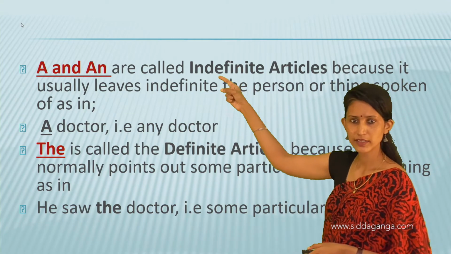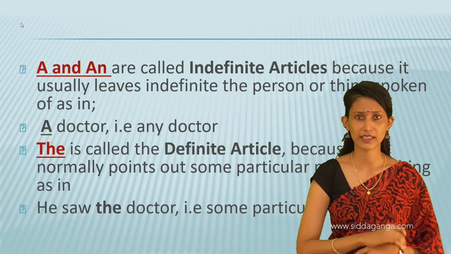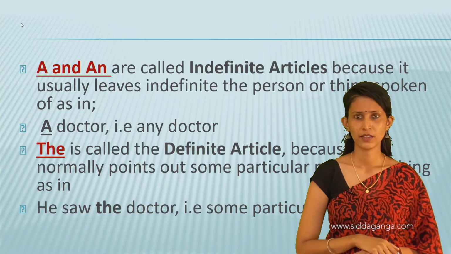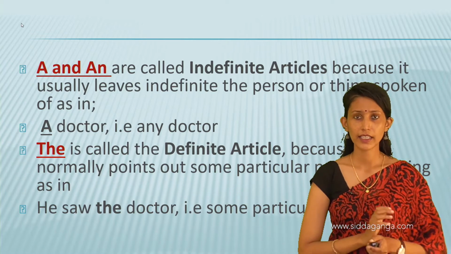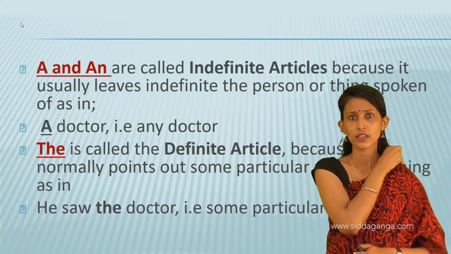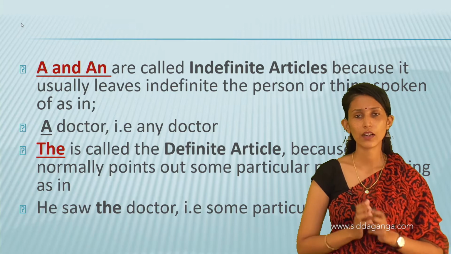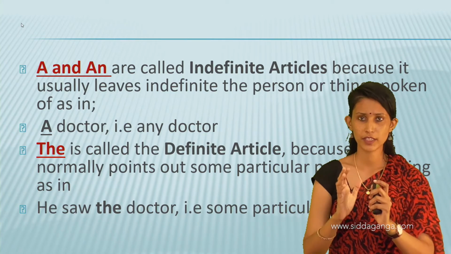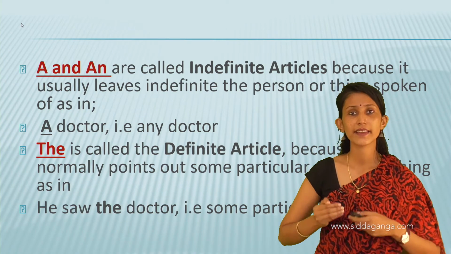If I point it out and see here, it shows you something that is indefinite, something that is not very sure. You're not very sure of these things. It doesn't give you a definite answer. It doesn't give you a proper understanding of those things. So what is it saying? A and an are called indefinite because you don't know the definite purpose of it. You don't know the proper cause of it. That's why they say it.